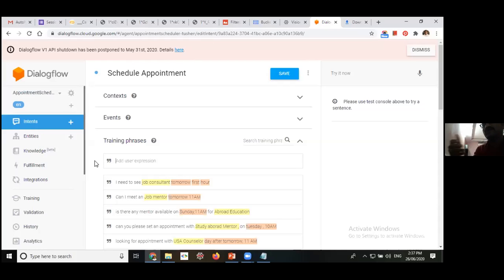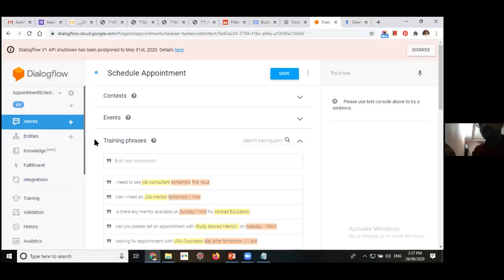What happens is, as I'm hosting it on the cloud, my speech API will be enabled. My speech will be translated into text, and the text will be given back to your Dialogflow agent, and the appropriate intent will be fired. The intent will also look for all the entities and whether fulfillments are there or not, then the appropriate answer will be given back to the customer.